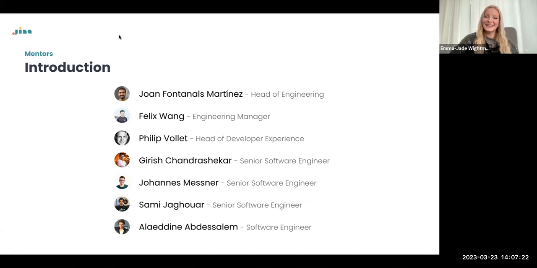Awesome. Is Felix here able to introduce a little bit? I don't think Felix is here. Okay, well, we have Felix Lang as well, and Philip, who is our head of developer experience. He's been working on multiple projects in the past, leading a lot of teams. He's highly passionate about the open source community in general. You'll definitely find him on social media, sharing a lot of really awesome content, definitely someone to follow. So really a great mentor to have as well.